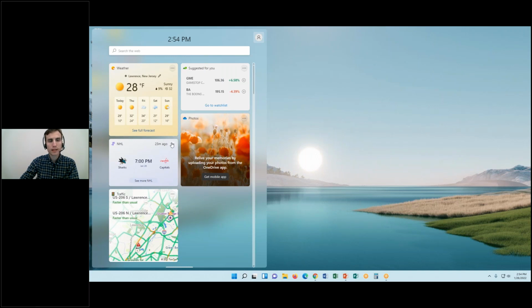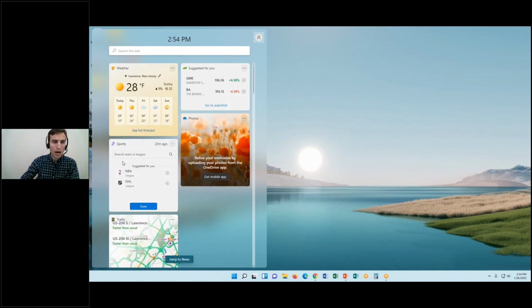Okay, and it's not just location services. Like this one, for example, this is a sports one, which is giving me NHL news for hockey. If I go to customize widget, I could search a team or a league, or maybe a different sports organization, NBA, NFL, etc. I could even be specific to a team if I want. It will give me all the updates and scores and whatever related to that team or league or organization, whatever it is that you set.